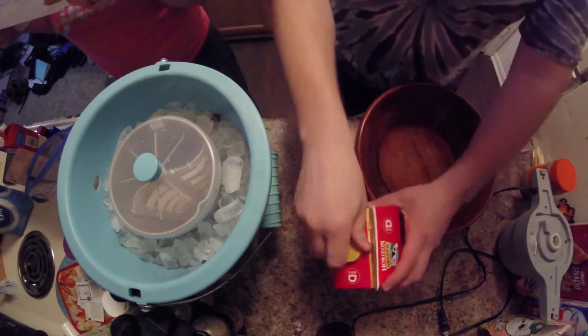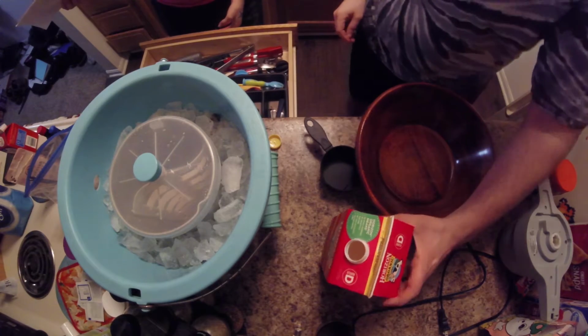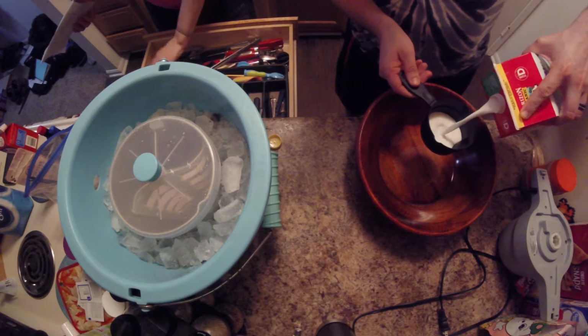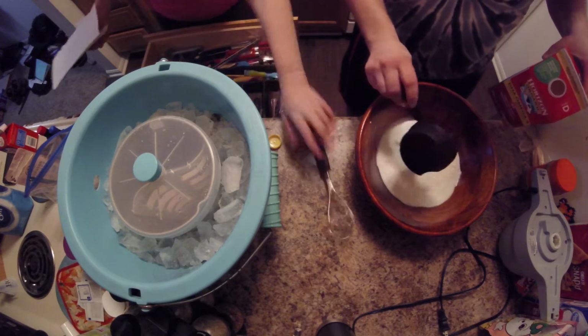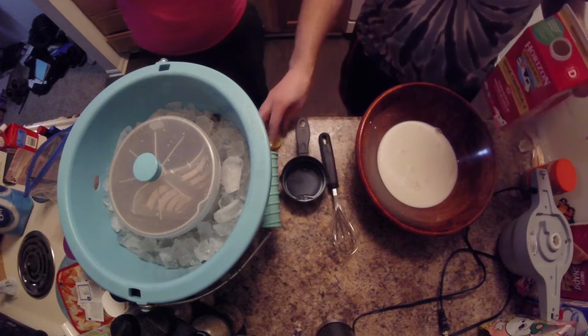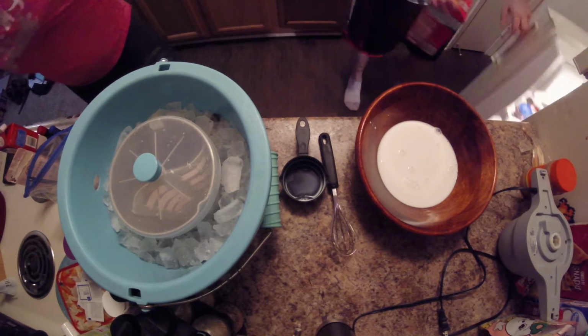Can't we just put it all in one? Oh wait, we're supposed to use a hand mixer. Where is my hand mixer in this? Baby, where's my hand mixer? Oh. Got it. Alright. 3/4 cup granulated sugar.